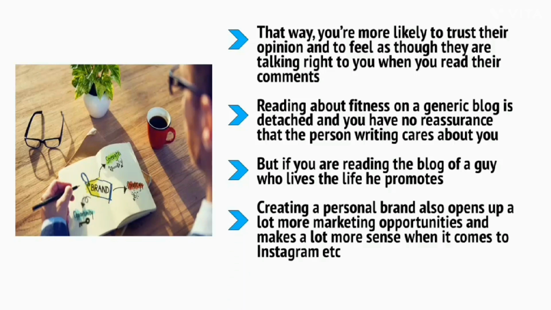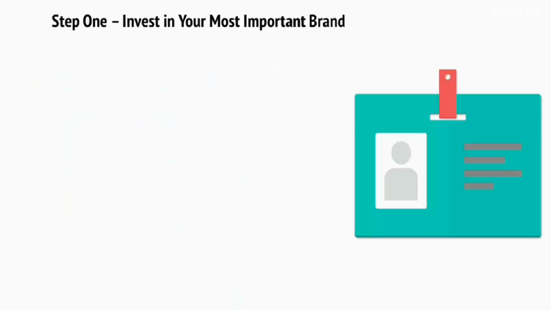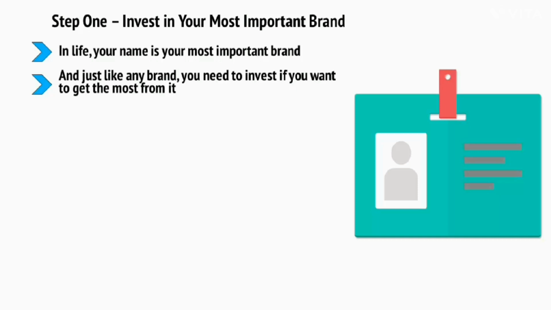Creating a personal brand also opens up a lot more marketing opportunities and makes a lot more sense when it comes to Instagram, etc. So how do you do it? Step 1. Invest in your most important brand. In life, your name is your most important brand. Now, that is also going to be true in an even more literal business sense. And just like any brand, you need to invest if you want to get the most from it.